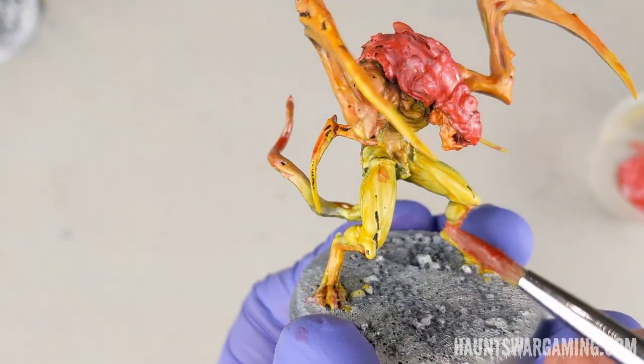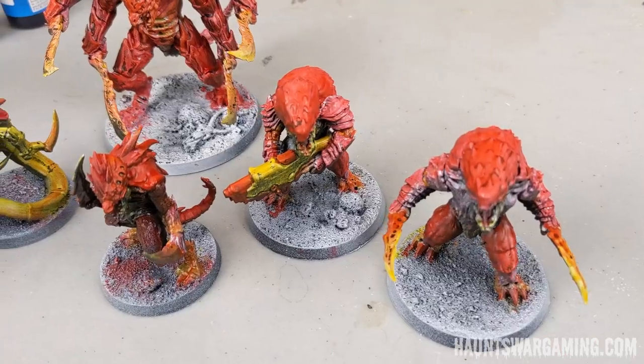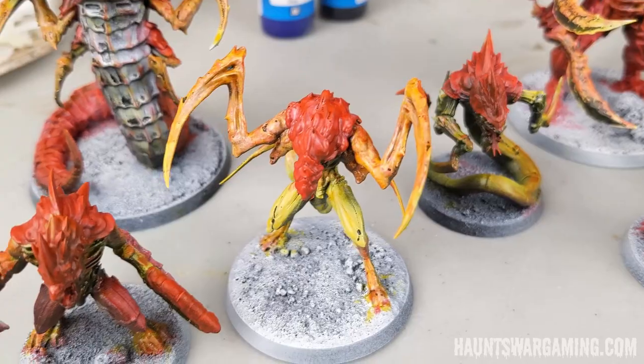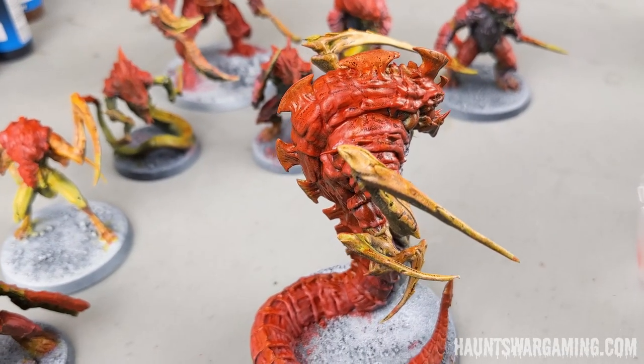At this point, they were looking very Metroid-esque, and not at all like the Starship Troopers bugs, and I really wasn't happy with them at all. And I knew I was going to have to do a lot of trial and error to figure out how to make this color scheme look good. So at this point, I decided to stop filming until I got my color scheme nailed down a little better.